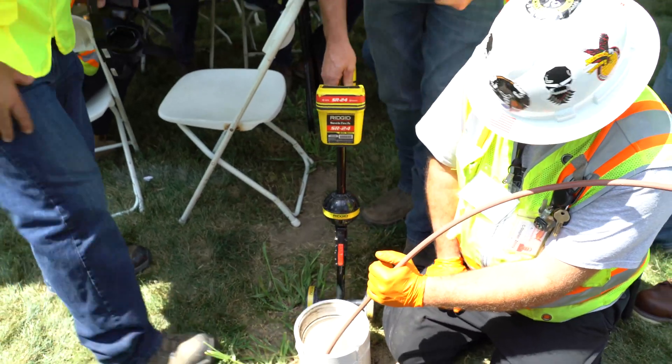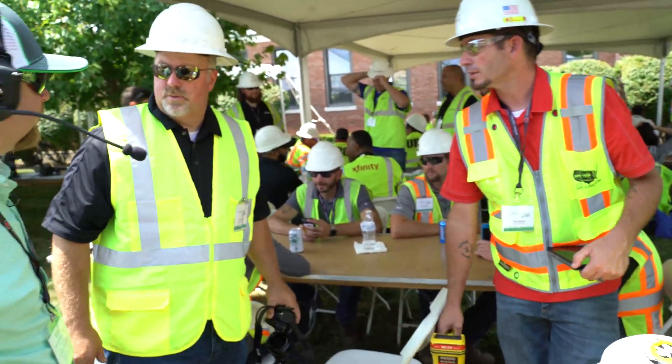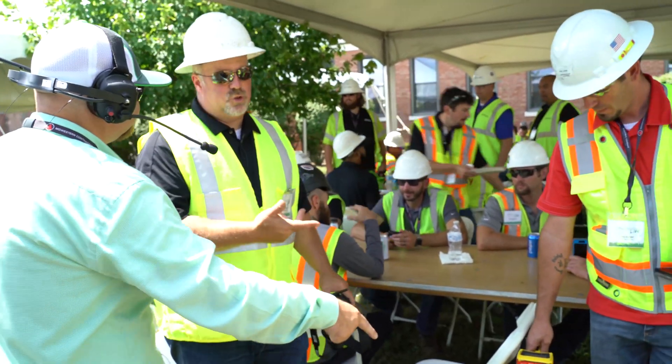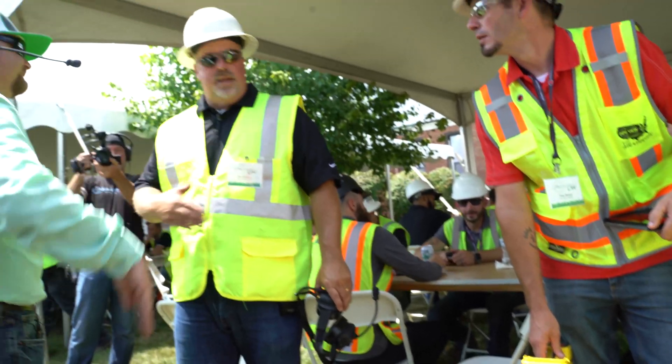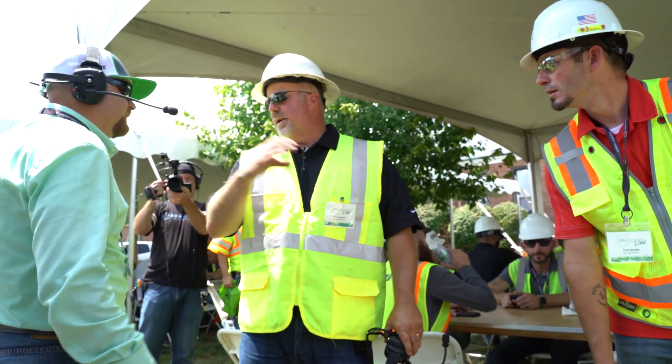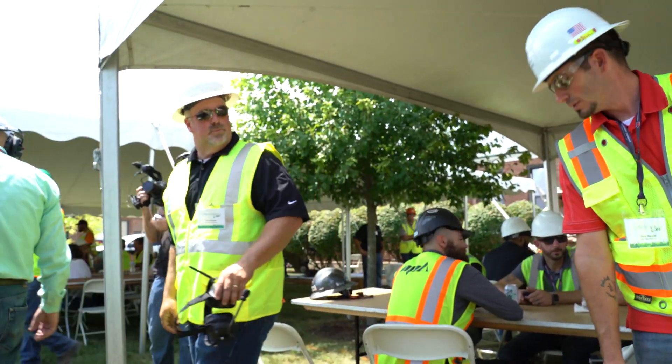You can see it right there. If you want to come right here, that'd be perfect. What depth do we need to be at right there? About 23 to 24 inches. Are you okay staying at two and a half feet the whole way? Yeah, that's fine. They've got a centralizer on it, so we want to be at two and a half feet.